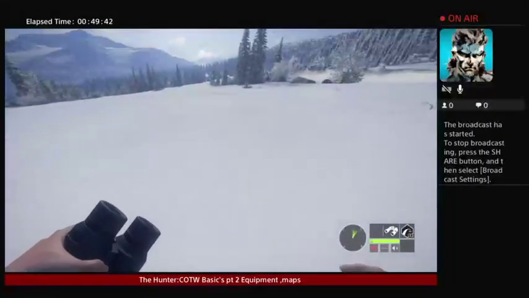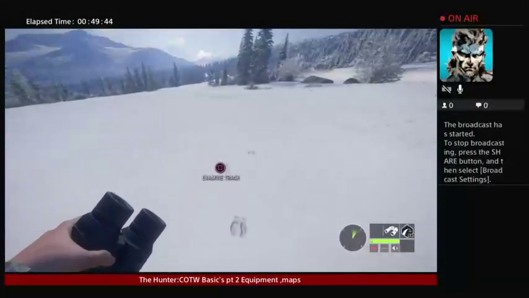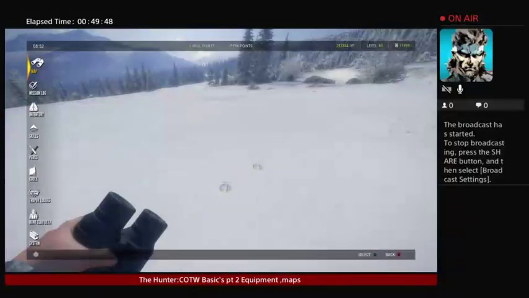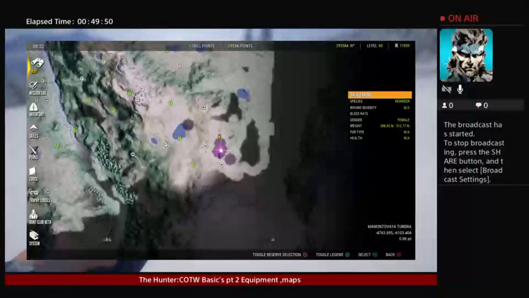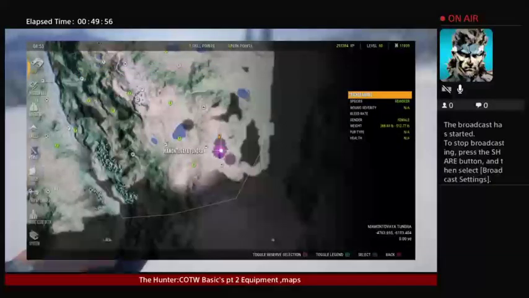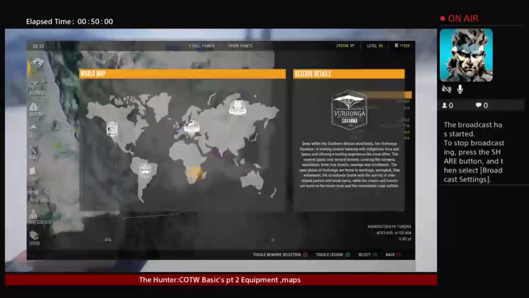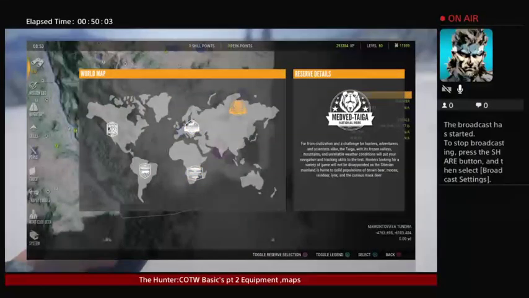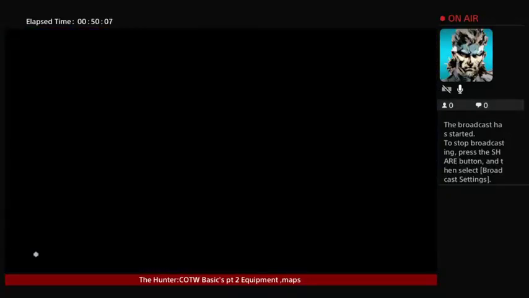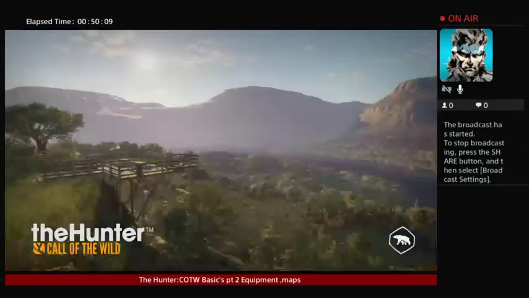What can I say? So let's go ahead and go to another map. So I'll show you a little bit of each map. So like I say, you hold option, map, hit square. If it don't come up, hit X on it, and then it'll pop up. Or whatever system you have. Make sure that it pops up so you can hit reserve. So we at Medvetaga, we're going to go to Virunga. That's your Africa map. That's where the lions are. They're always fun to hunt.